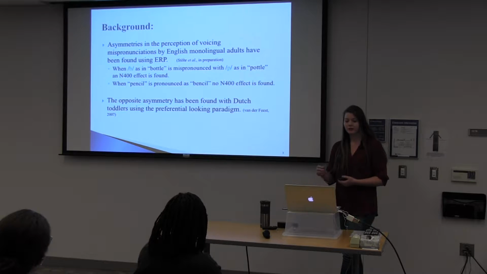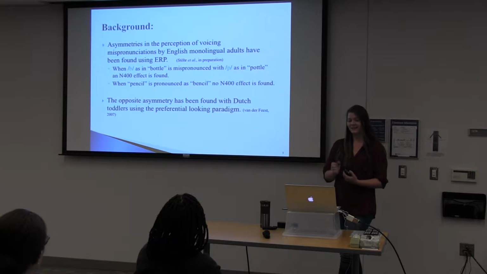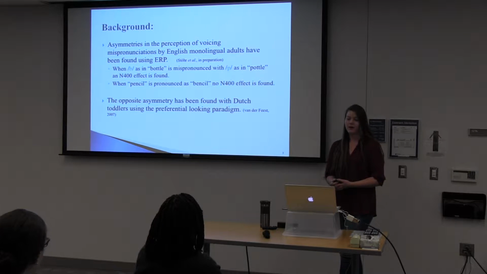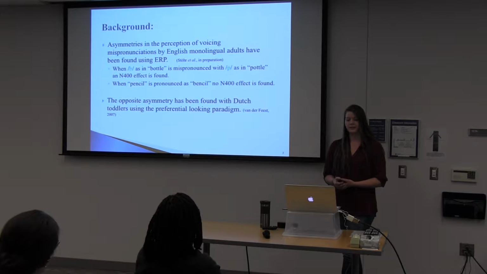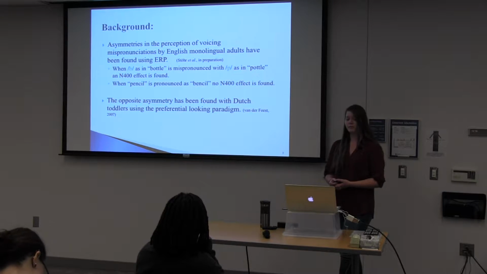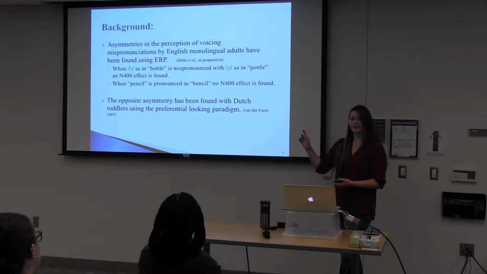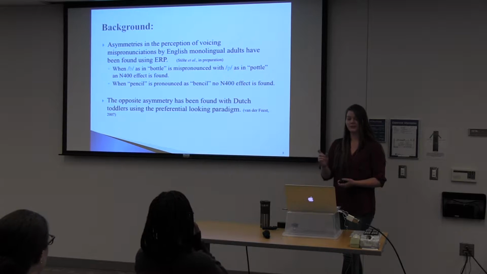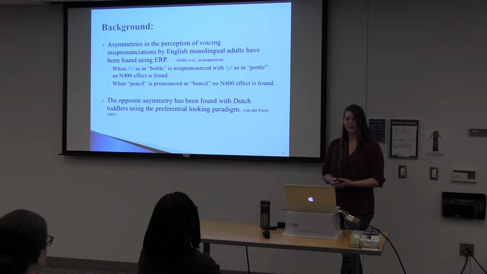Also, Antje Stoor has been here at Penn State, I think 2 years ago now, and she was researching asymmetries also in perception of voice onset timing. And she saw that in English monolinguals there's been an asymmetry when the phoneme b as in bottle is mispronounced with p as in pottle. In ERP there's been an N400 effect, and then when pencil is mispronounced as bensel, no N400 effect has been found. And just for reference, I've highlighted all of the English phonemes with blue, and then later on, because I'm also going to be talking about Dutch phonemes, they're going to be in red. And back to the slide.